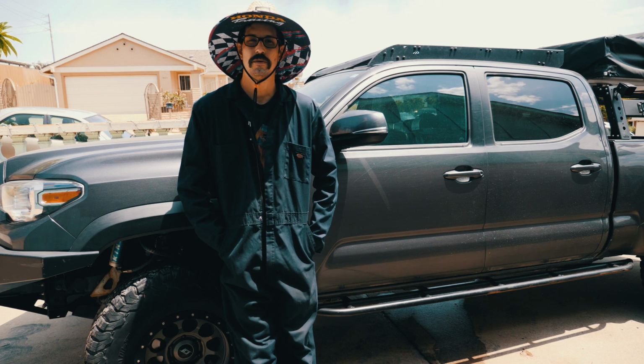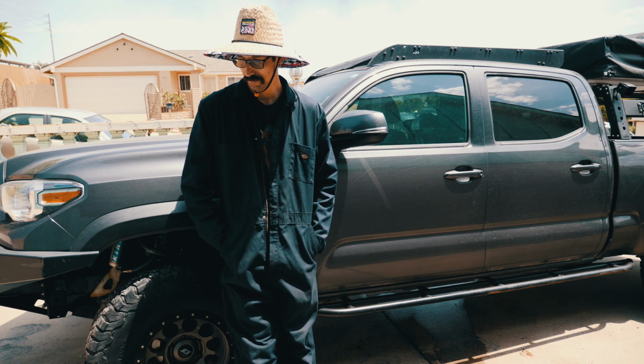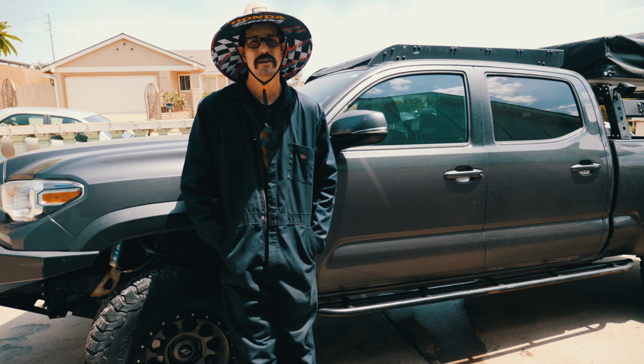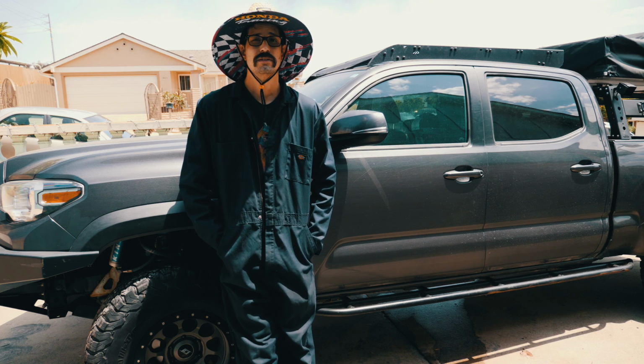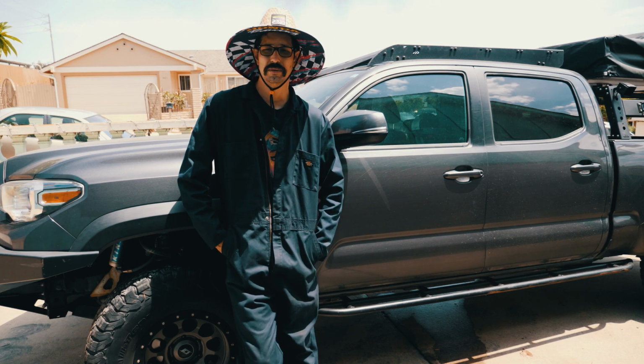Today we're going to be doing some work on my 2017 Toyota Tacoma. And what we will be doing is changing out the axles, both front axles. Reason is I busted the boots, the rubber boots.